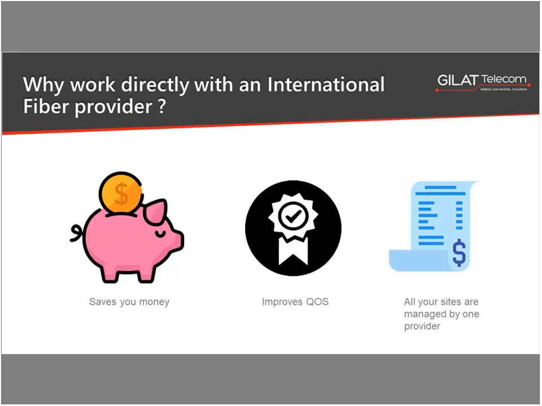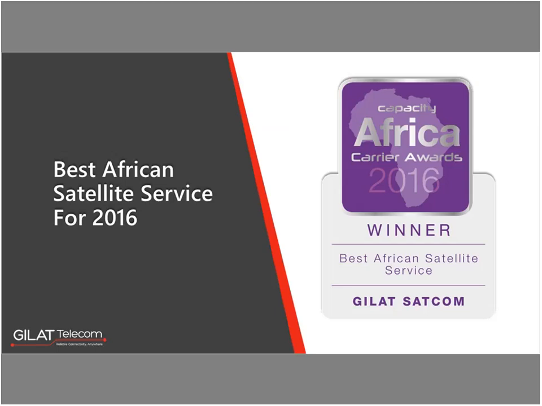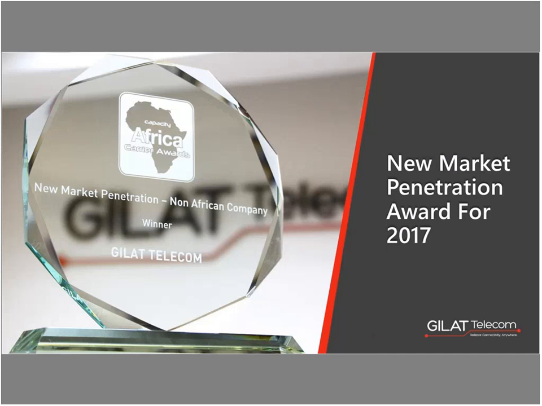Another important thing I would like to emphasize is that maybe some of you, the NetHope members, are already getting our services these days from one of the ISPs or one of the MNOs that we provide service to. So in a different way, we are offering here to cut costs by going to the provider one step forward, and not going down the food chain and buying from the second hand or the third hand. Back in 2016, we won the Best African Satellite Service. I'm not sure if you're aware. In 2017, in the Capacity Africa Carrier Awards, we won the new market penetration award for the work that we did in Uganda.